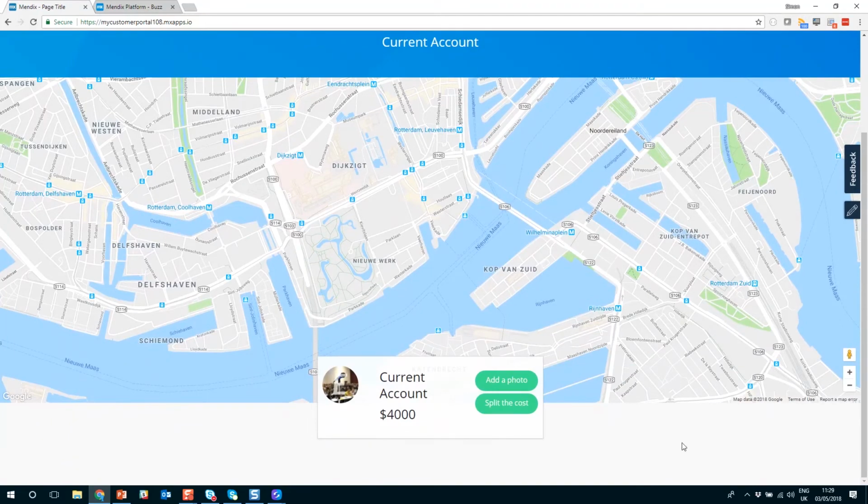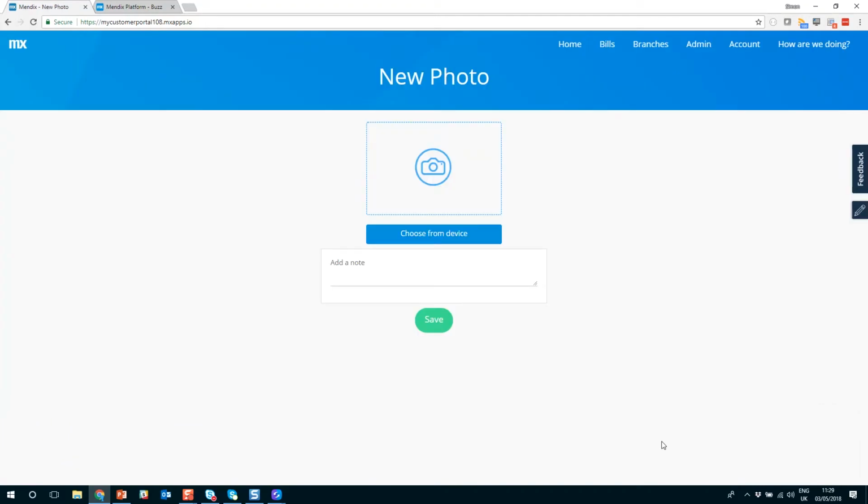As we're going through this application, we might decide that we want to make a change to this application. We might be a developer or an end user, and we want to be able to submit some feedback to our developers so that they can develop a new feature and add it into our product. So on every Mendix application, we have a feedback button in the right-hand corner here. The feedback that we want to enter for this particular page is that when we take a photo of a particular receipt, we want to be able to capture that information from the receipt. So read the details from our image and be able to add that in as a note into our application.